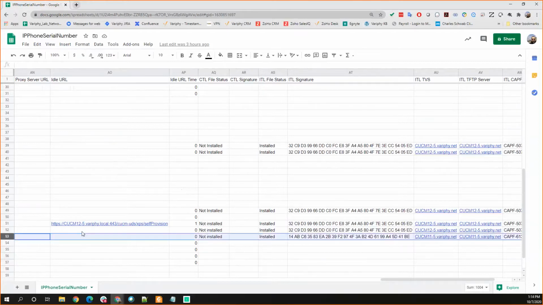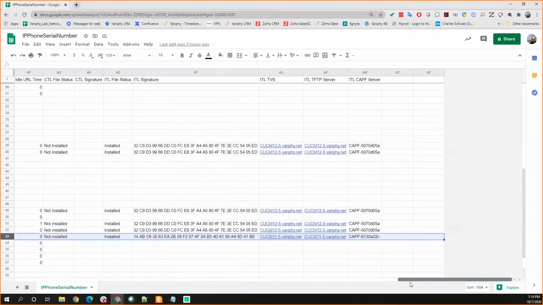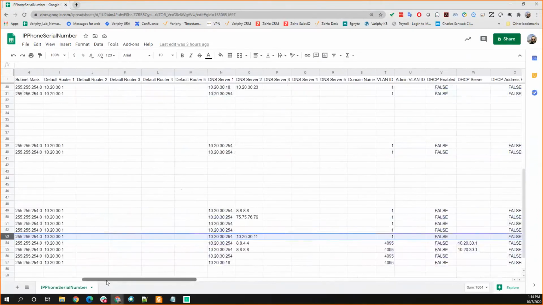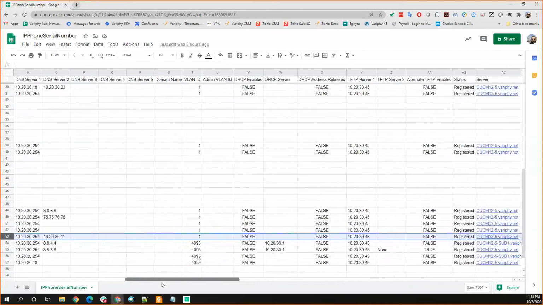Row 53 here, I could already see that the server name is my old server name, so I went from my 11.5 Call Manager to my 12.5 Call Manager. And notice the ITL signature. That's your key here, that's the most important. This is saying that the ITL signature is my old ITL and not the new one as it's displayed on my new Call Manager version. Also to the right here, some outlying CAPF server information. The differences in this tell me that this phone, which is an 8851, did not successfully take the new ITL. It is in a stale state as it sits right now.